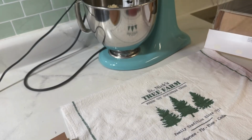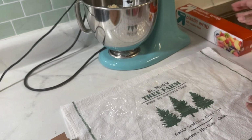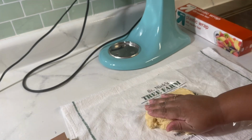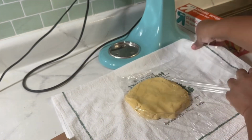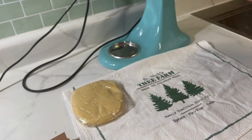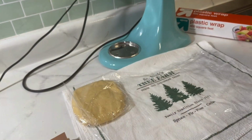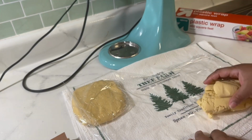And that is it. It comes together really quickly and easy. It's very simple. So I'm just going to divide this in two, wrap it in some plastic wrap, and refrigerate it for at least 2 hours. This is really late in the day for me, so I'm actually going to leave it until the next day, where I can really take it out and work on it once the children go to sleep.